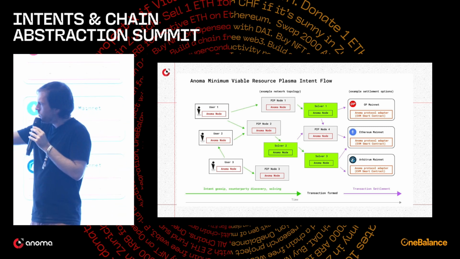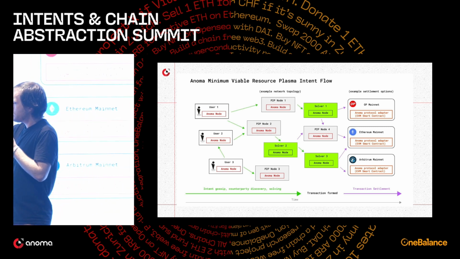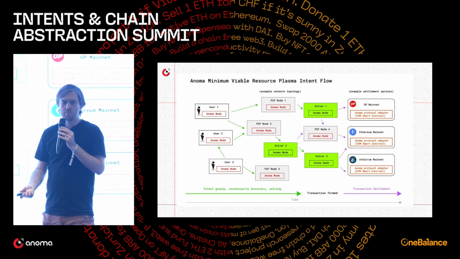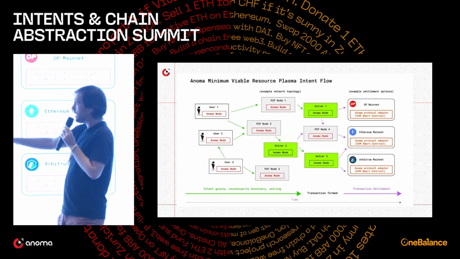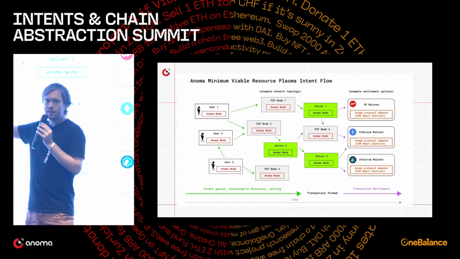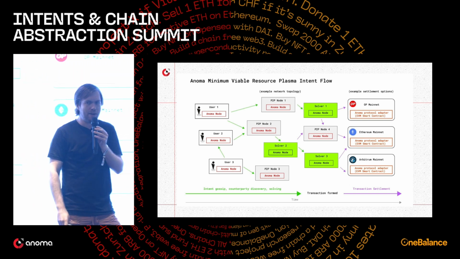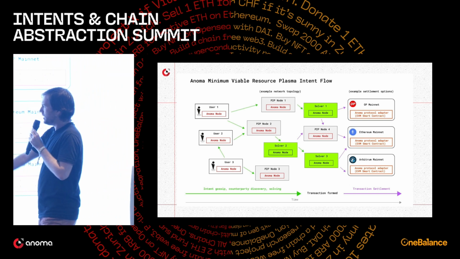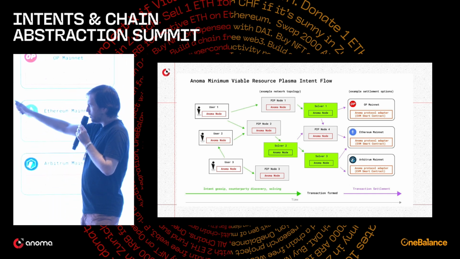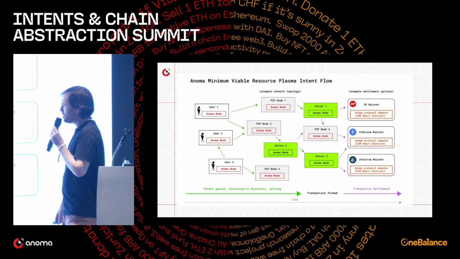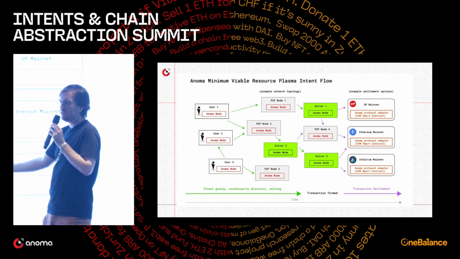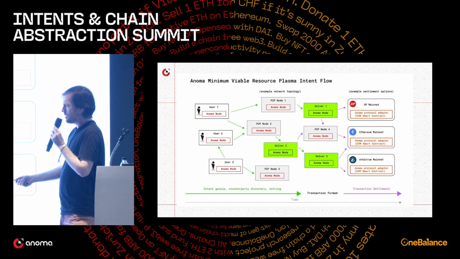Let's go back to the users. The users have intents. In the context of Anoma, we really care about this heterogeneous peer-to-peer network, which means that users might have many different kinds of intents. They might reference state on many different settlement layers. The job of the peer-to-peer network is to route those intents to the right place, namely places where they can get matched and eventually settled. So there are a bunch of users, and those users send intents to different peer-to-peer nodes and different solvers. Those solvers do some searching for matches. Ultimately, when a final balanced, valid transaction is constructed, that transaction can be submitted to the settlement layer.